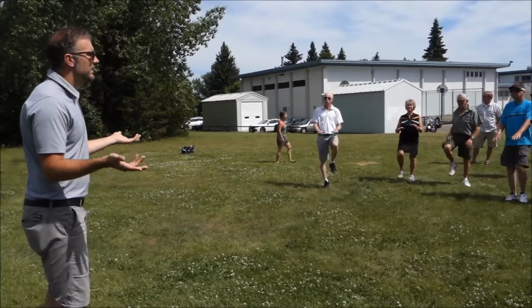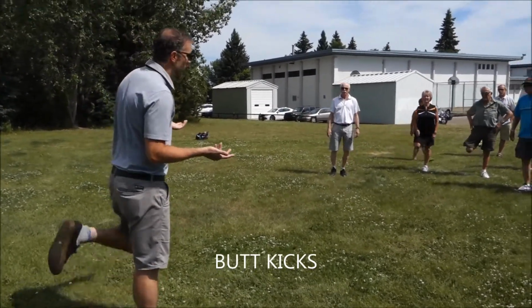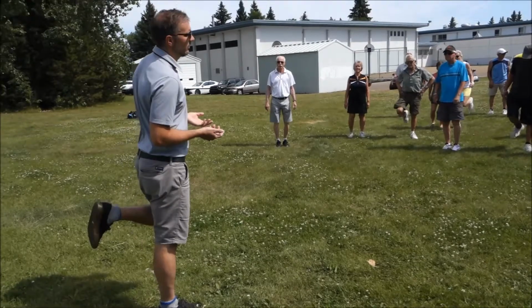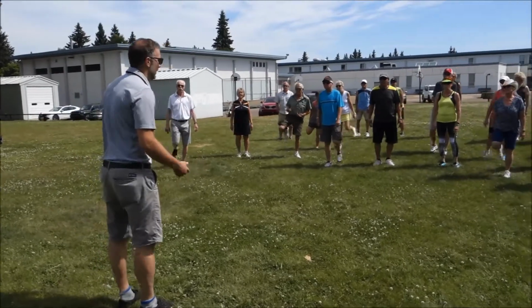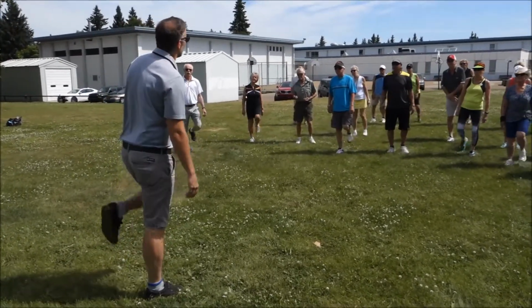Okay? So the second exercise we're going to do is butt kicks. You can do these moving if you want, but in this case, we're marching on the spot. Now we're trying to kick our bum with our heels. So this is an active quad stretch. Some people do this one. And if you have knee pain, don't try to push through it. Do what's comfortable.